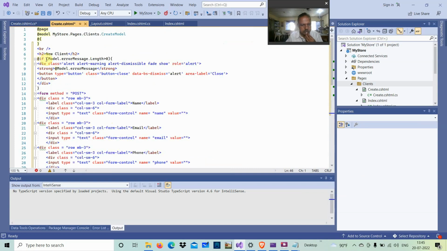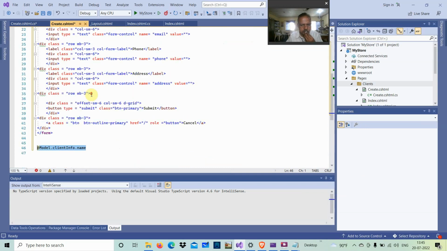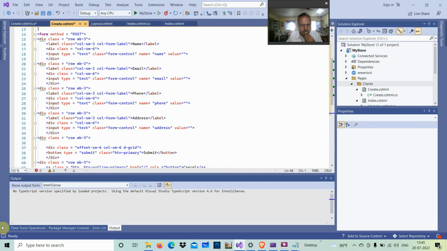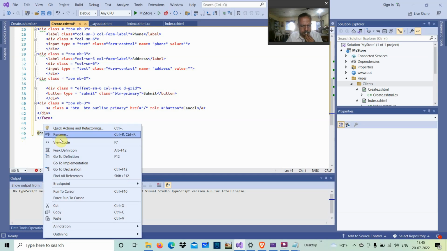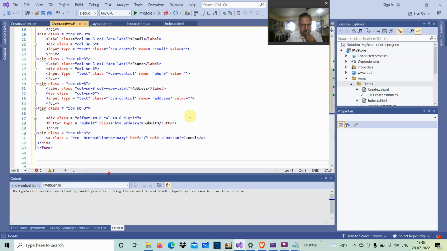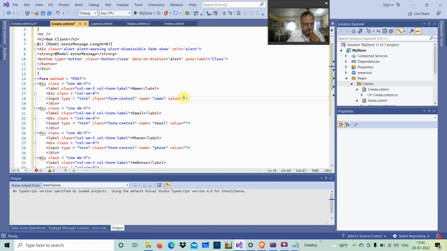Create.cshtml, and here, if you see, we already included: if Model dot ErrorMessage dot Length is equal to, return, because if some message is there, then this alert will show. Fine. So then in this value we have to put it like this, what I put here at the Razor model. After this, just cut it here, and for this value we put it for the name, Control V, it is name. Here for the value, I think you are using this for email, Control V, instead of name you put email.